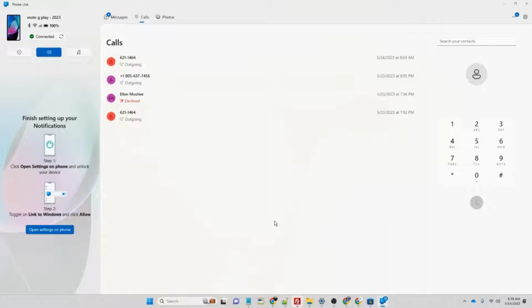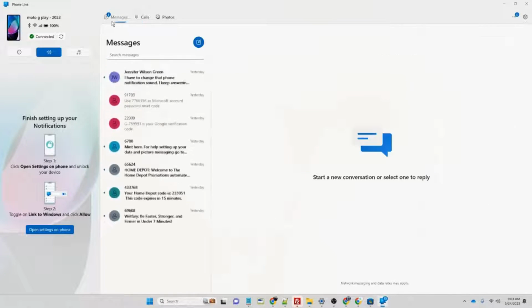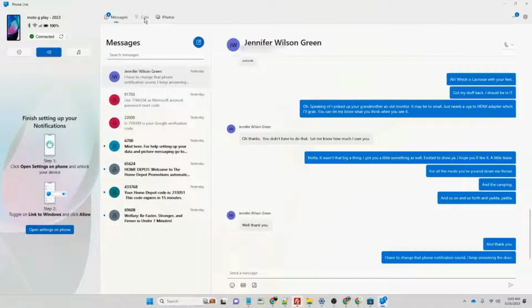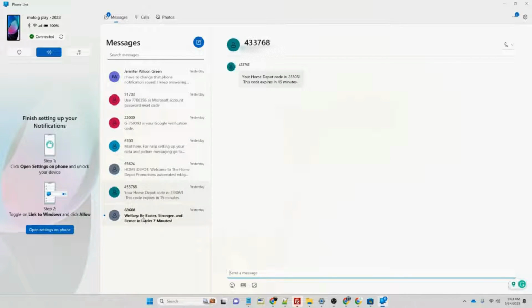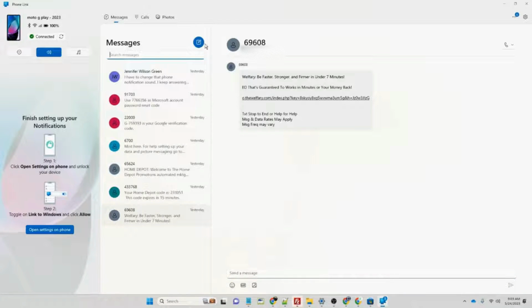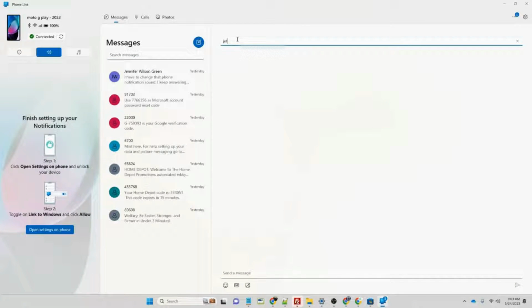So we called. As you can see, we did an outgoing call. Here's messages. You're not going to read anything that's taboo or anything. There's a bunch of messages I have. I just go through them. If you want to send a new message, you can see if Jeff's on here. It's going to link up to the contacts in your phone, like the mom that I just called. So you can send them a text message, if they're allowed to receive those. And then you're going to have notifications over here.